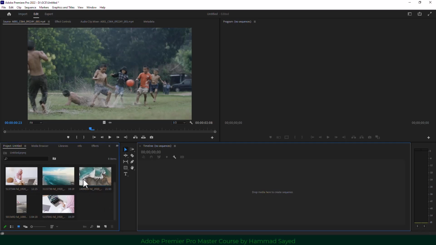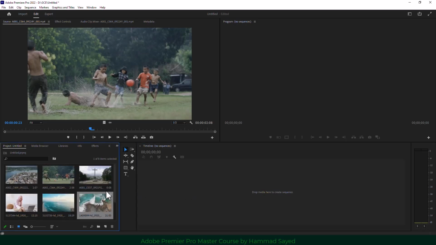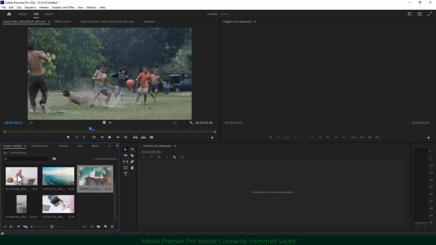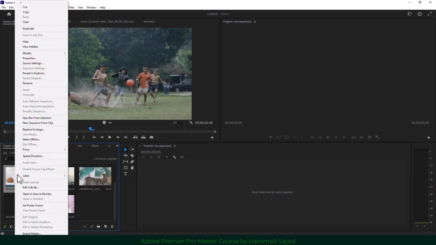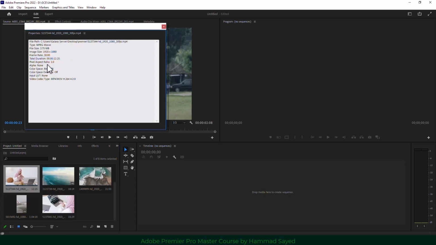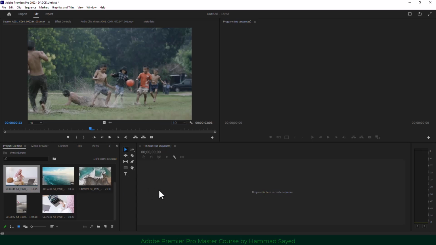The first way is to drag any clip to the timeline. For example, you can select your representative clip or major clip. I will right click and go to Properties, and here I will check 1920 by 1080 and 30 frames per second. I want to produce my final output according to this setting. So just click and drag this clip here, right? If you click and drag this clip here, it will create a sequence.